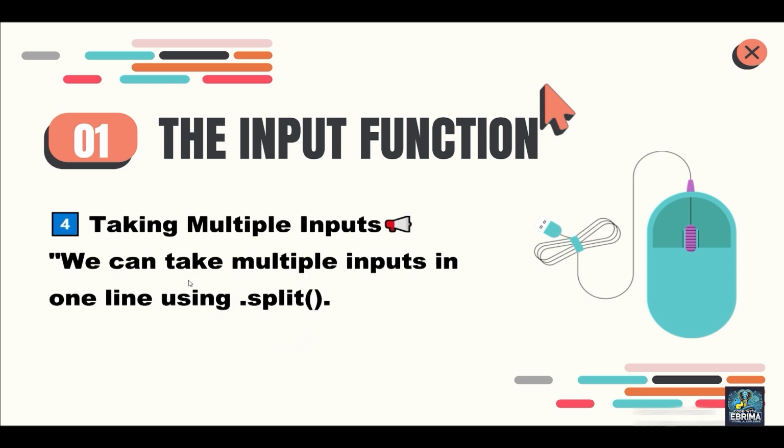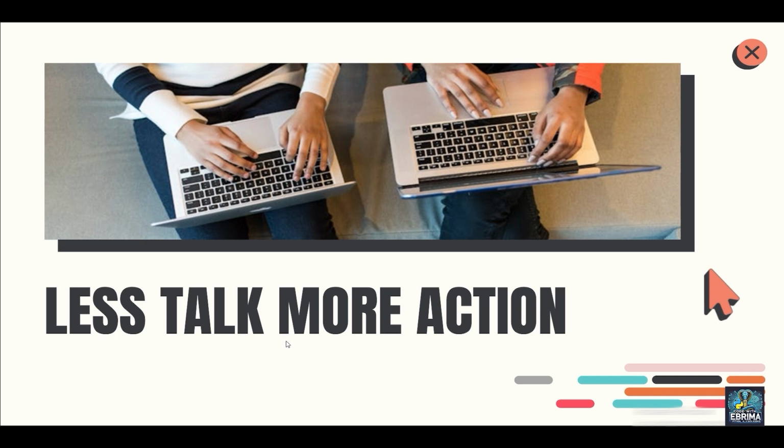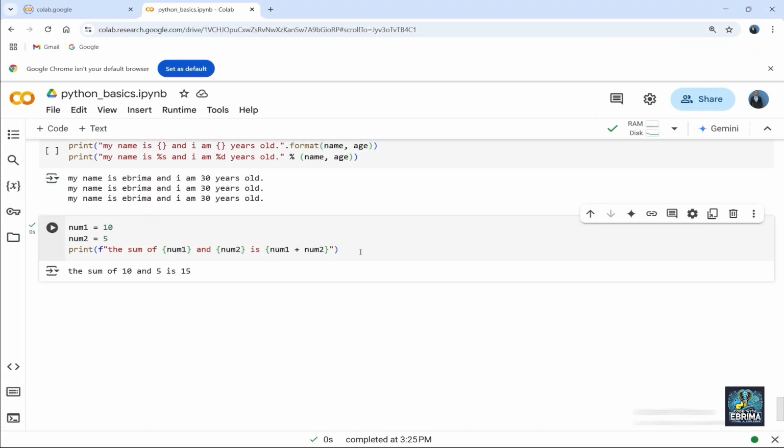Also, we are going to take a closer look at taking multiple inputs. We can take multiple inputs in one line using the split method. All right, so let's get into action. Let's go to the other side and just codify what we've just learned. Now we are going to codify the user input that we have just learned.